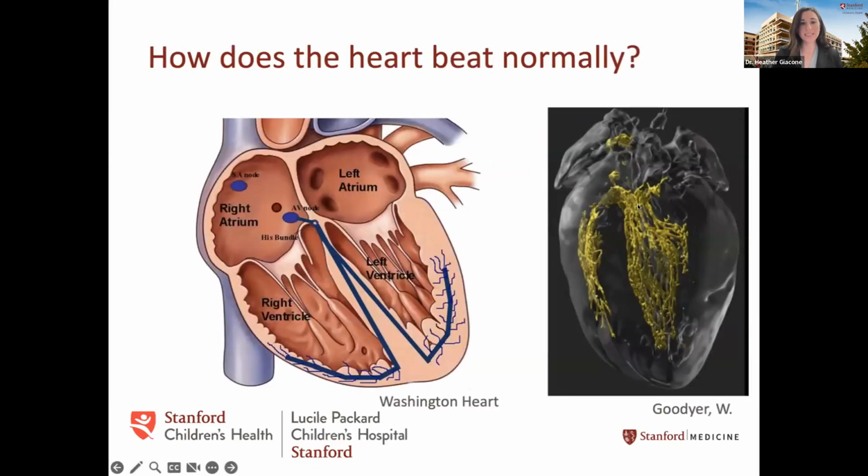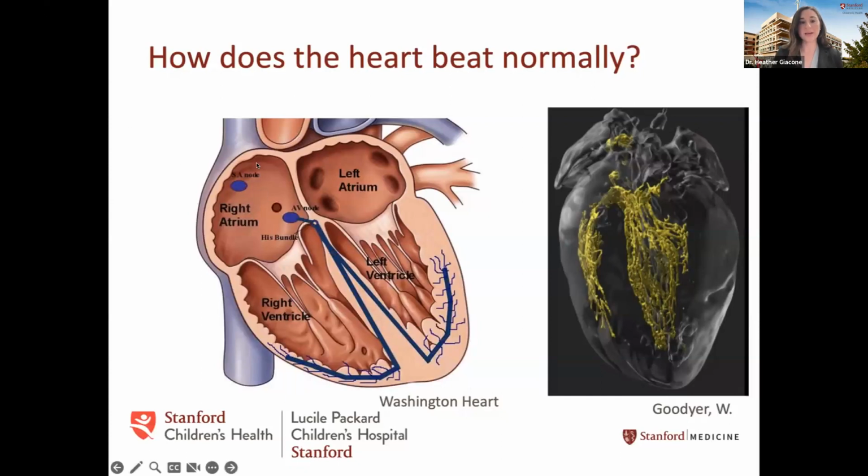So first of all, we're going to start off: how does the heart beat normally? I get this question a lot in my clinic, specifically from patients. If you can see my mouse, this is a cartoon drawing of a heart. The heart has two top collecting chambers called the atrium, and we have a right side and a left side. And then we have the bottom pumping chambers of the heart down here called the ventricles, the right ventricle and the left ventricle. Now, if you see these blue lines and dots, these are the specific parts within the heart that send itself electrical signals to tell the muscle to beat.